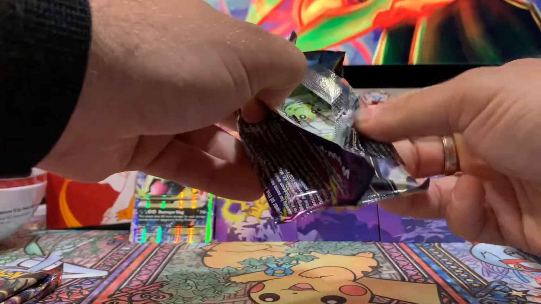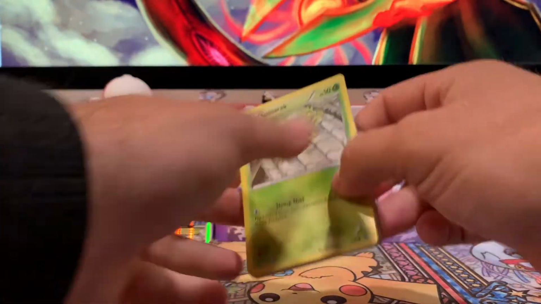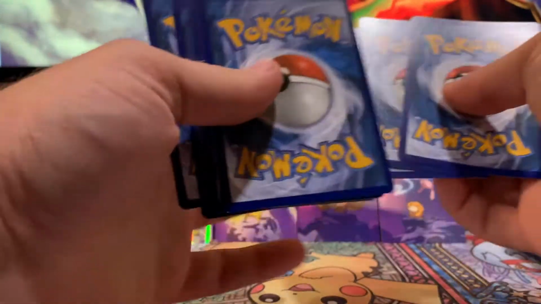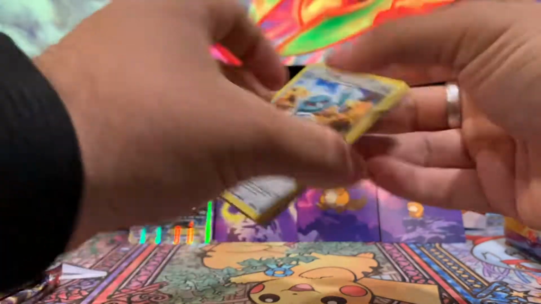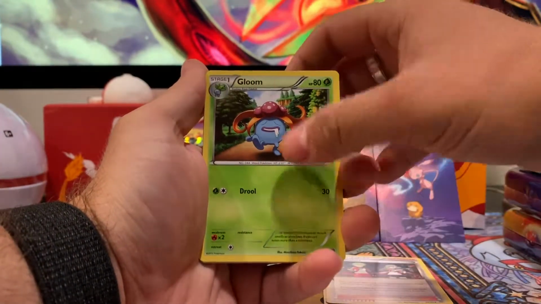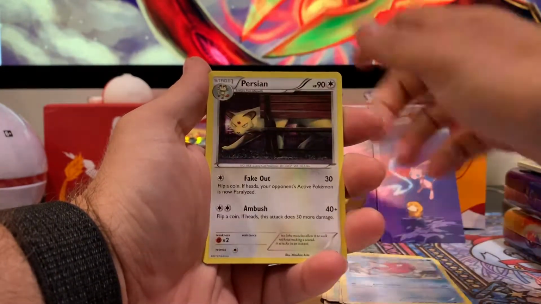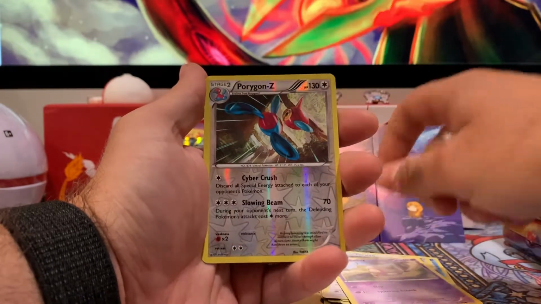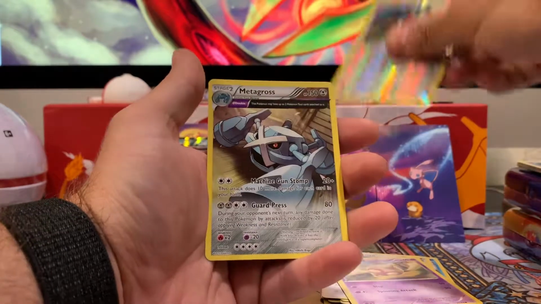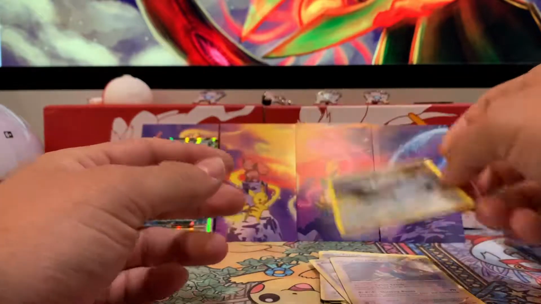Back to Ancient Origins. Didn't we start out with a Spinarak on the last pack too? Interesting. There's a code card. 1, 2, 3. All right. We have a Metang, Ace Trainer, Gloom, Spinarak, Larvesta, Magikarp, Persian, Baltoy, a nice Porygon-Z reverse rare, and a Metagross. Gotta love these arts. All right.